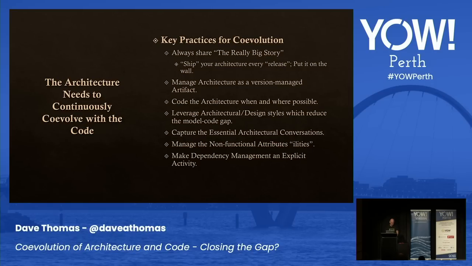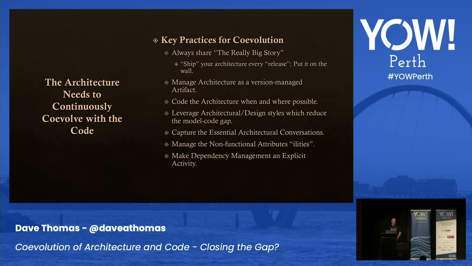The key practices for co-evolution are: first, share the really big story. Second, manage your architecture as though it is code — make sure your architecture is continuously versioned like your code. Code the architecture where possible. And leverage design patterns and approaches and styles which allow you to reduce the difference between the code and the architecture. One being mentioned is the functional style, which is now quite popular even with things like Lambda. We want to capture the essential architecture and maintain the ilities and dependencies.